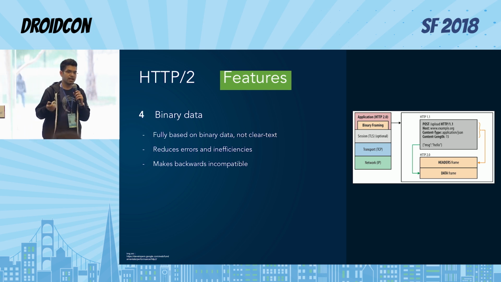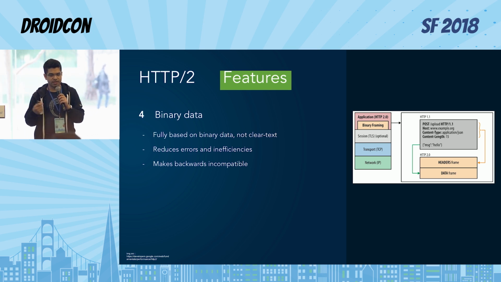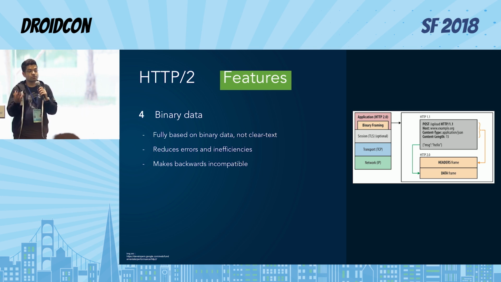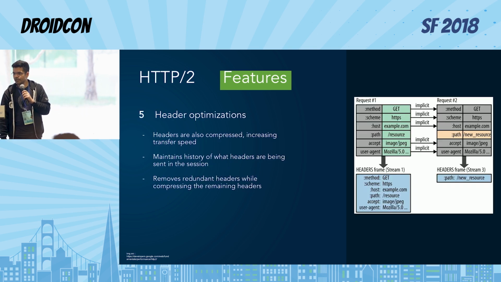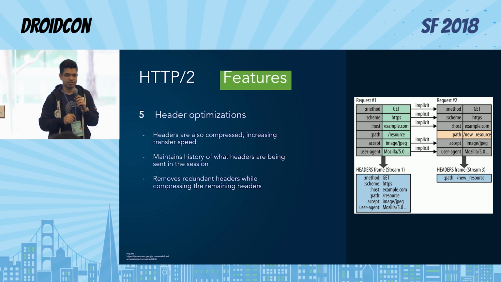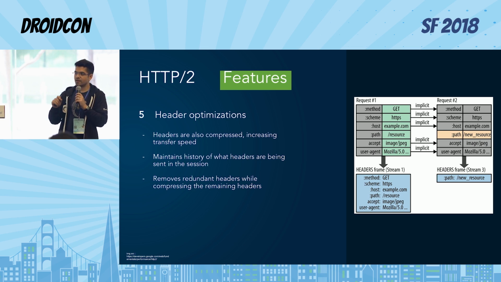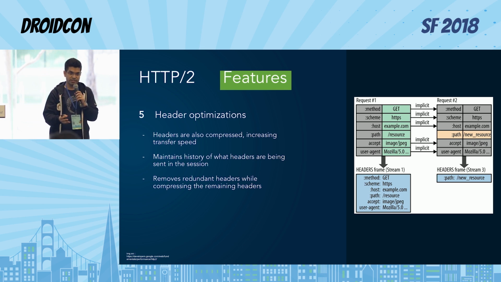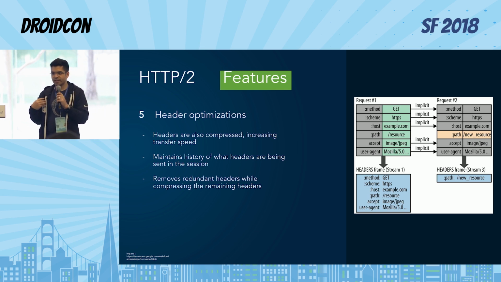You are less likely to make mistakes if data is binary, and it's more efficient to transfer and transcode it later. Then there are some header optimizations that are very useful. So what used to happen so far, whenever you are making a request or response, you would have noticed that there are some redundant headers. There are some things like method, what method you are using, what's the user agent. You keep sending and receiving it all the time without them changing.